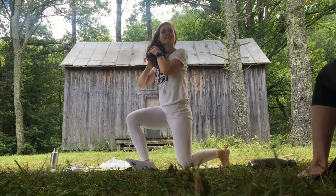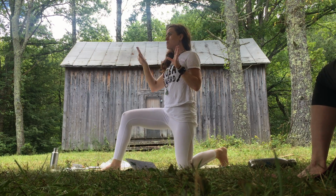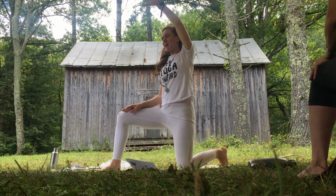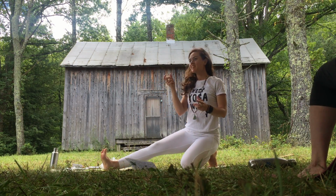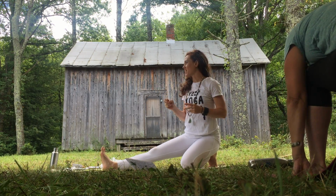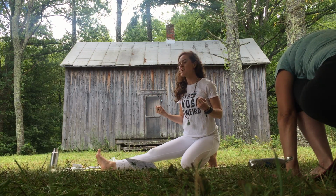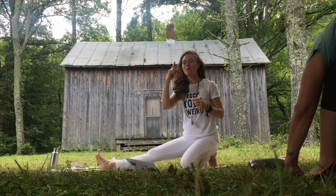One of the things that's true about teaching yoga, everybody has their arm in the air right now, but if you teach yoga, wave your arm a little bit. A couple of you guys, yeah. So if you teach yoga, you probably have experienced this phenomenon of yoga teachers. It's insanely easy to mix up right and left. It's called public displays of dyslexia. Not to trivialize dyslexia, but it's a very real phenomenon. So if I mix anything up, just let me know, or if you feel confused, look around.